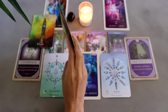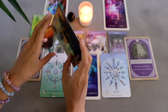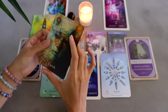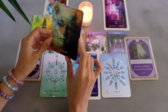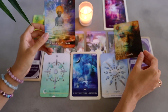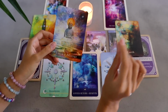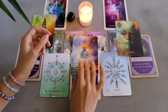A lot of the piles so far are star seeds, and the Hierophant tells me that you guys are star seeds as well, here to bring more light to this world. So that's your soul's purpose. That's one of your hidden talents, that you're just born with the ability to be a light worker, a light bringer. So yeah, master manifestor over here. My goodness, who's going to achieve their dreams this lifetime? You guys are. The Smoky Mirror, to end us off.